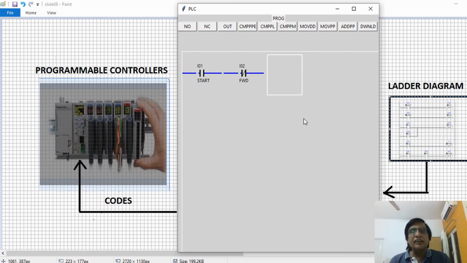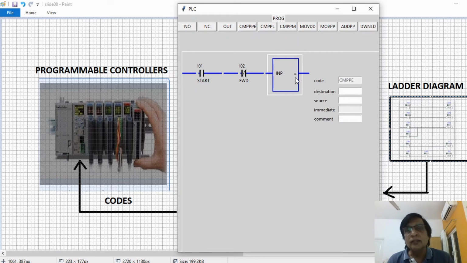Let's say we enter the next one as compare. So we put a compare icon, operate the compare icon. Okay, we have the code here. Let's say we enter D01, and D02, and for the comment, let's say we put COM1, and you press enter.